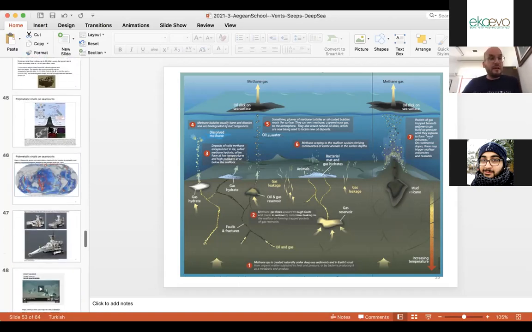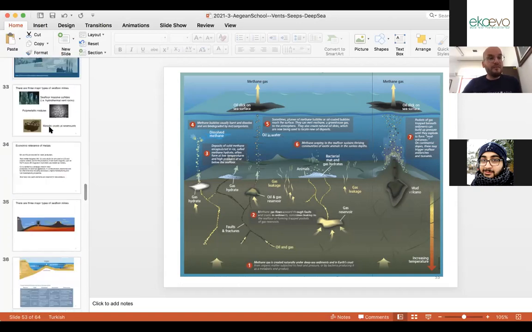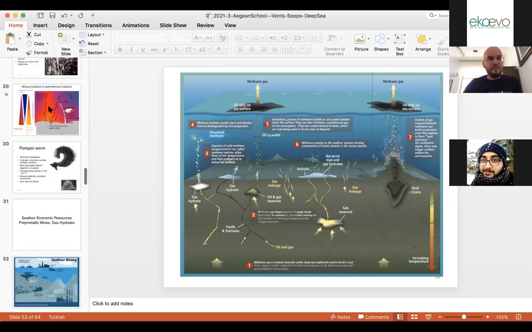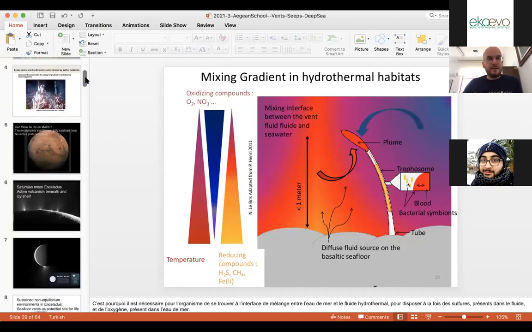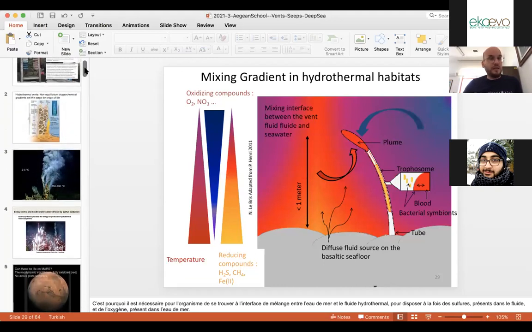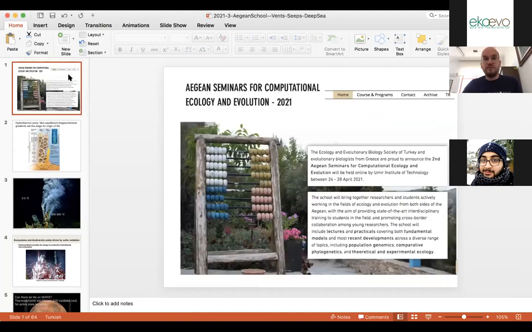But long story short, to search for life in alien worlds, you need to be searching for these more primitive, redox-dependent metabolic processes. You will not find very advanced life over there, but you probably need to be searching for signs of these sorts of processes. So that's my final take-home message.